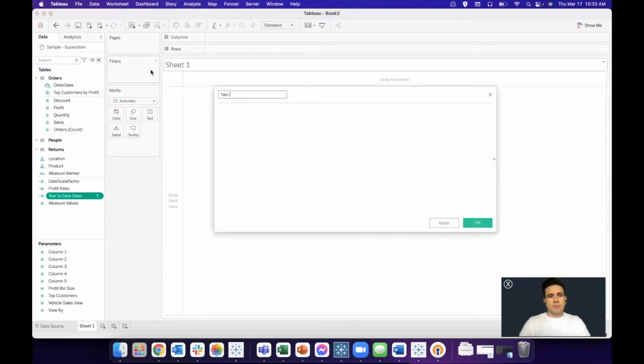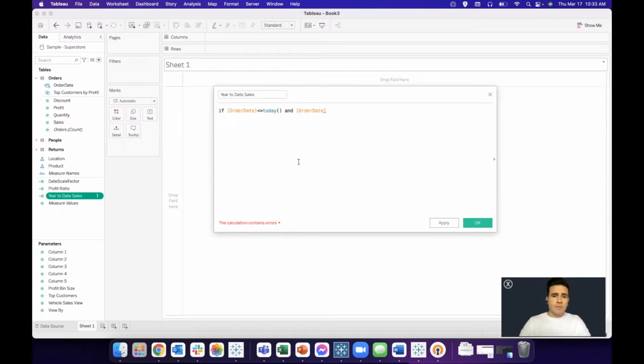Year-to-date sales. All right, so we're going to do this in kind of two parts. I'm going to say if order date needs to be less than or equal to today. And since we're doing year to date, we need to do a comparison to the beginning of this year, so January 1st, 2022.